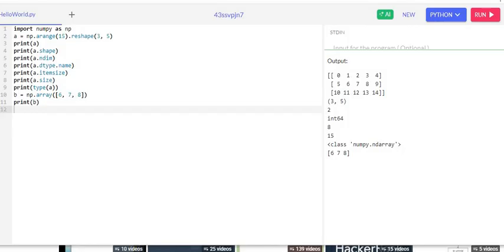You can see the output on the right side. All the commands you can convert into a program and you can run the program using some online compiler. a.itemsize, a.size and type of a.